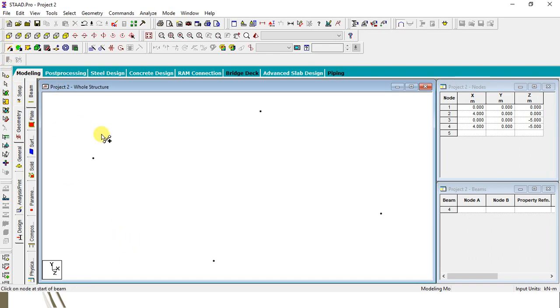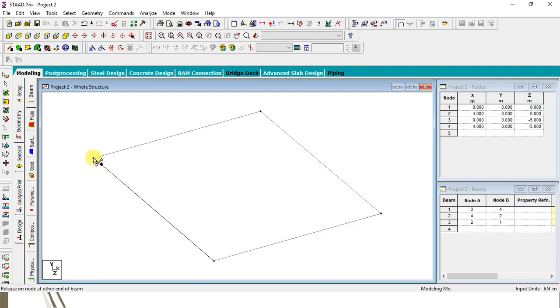Then I'm adding a beam by joining node to node. So this is node 1 2, then next here, so like the beams and nodes get added over here.